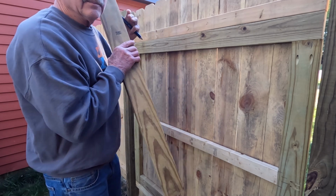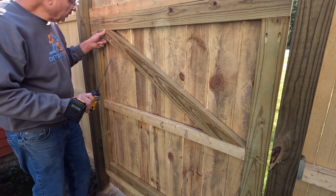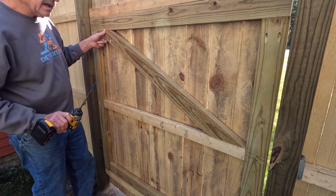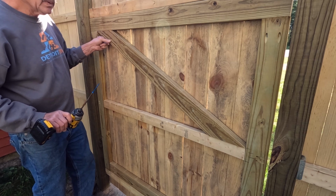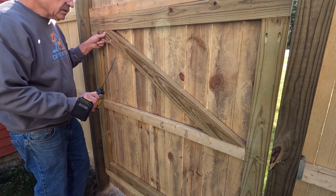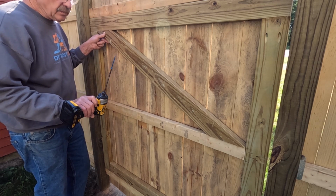Let's get these cut. Now with my angles cut, I've checked, it fits nicely down here. I've cut a second one. I've drilled 2 pocket screw holes, 1 on each end. This will get 3 screws on each end, but just 1 pocket screw.